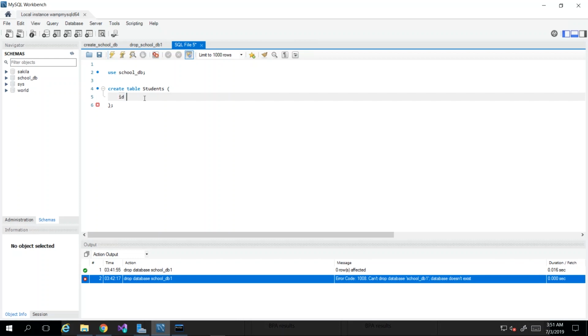So the first thing you specify is the column name, and then we say data type. And the data types can be integer, they can be varchar, they can be date. So in other words, they can be numerical, they can be alphanumeric, or just letters or string, so to speak, and they can be date. There are quite a few data types. When we're writing the script, you have to actually remember the data types, but I will include all of the possible data types in this lecture, and in another video we'll see how MySQL Workbench helps us to keep track of these data types and which one we want to use.